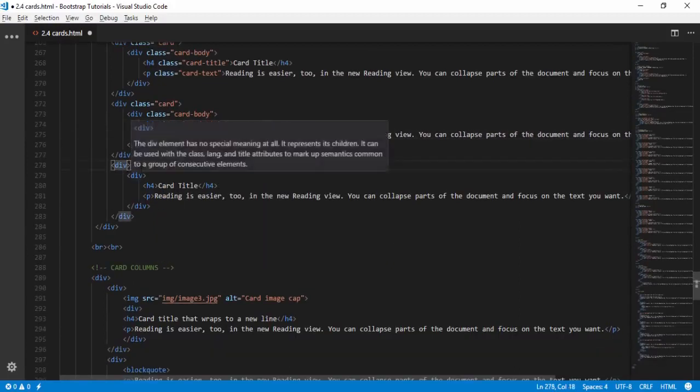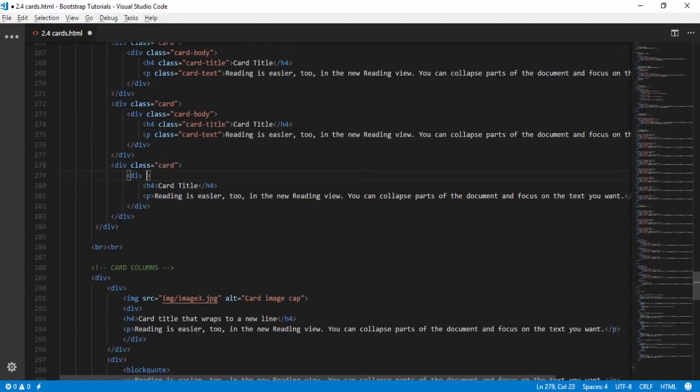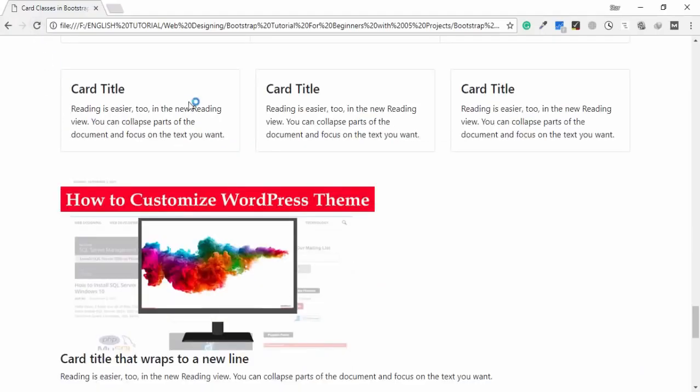Finally, I will write the same class card body, and then card title, card text. Save and open the browser for the page, right? One card, second and third card. Here you are able to see space between each card, right?